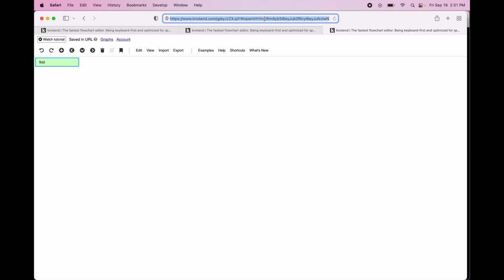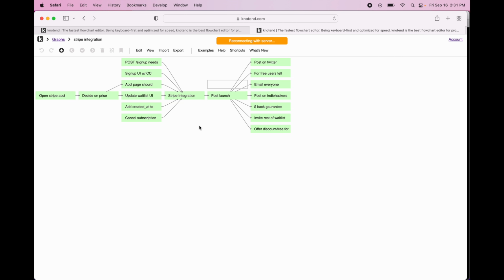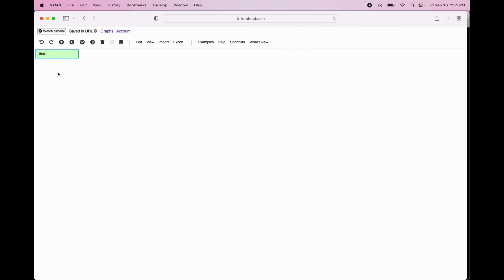So all that information is stored in this URL, which is really nice because you can send that URL to a friend, you can store it in a Confluence page, a Google Doc, you can bookmark it, and you don't have to log in or sign in or pay or anything like that. Now, if you want to store your graphs to our backend, then you can sign up, and basically that's what this UI is here. You can see that I'm logged in, so on the top right I can see my account, and I can make as many graphs as I want. I can give them a name, but otherwise it's the same UI, the same experience here. You can make flowcharts. But for today, we're just going to stick with looking at the free version here.